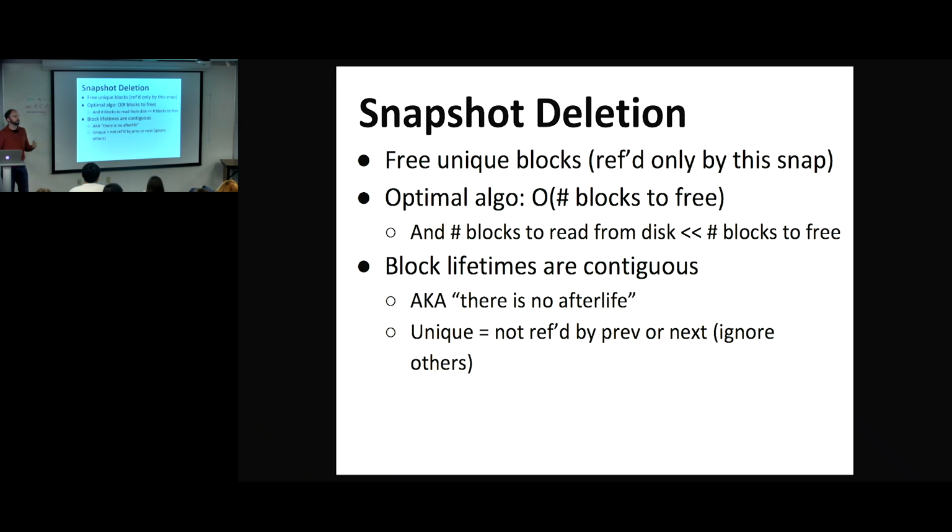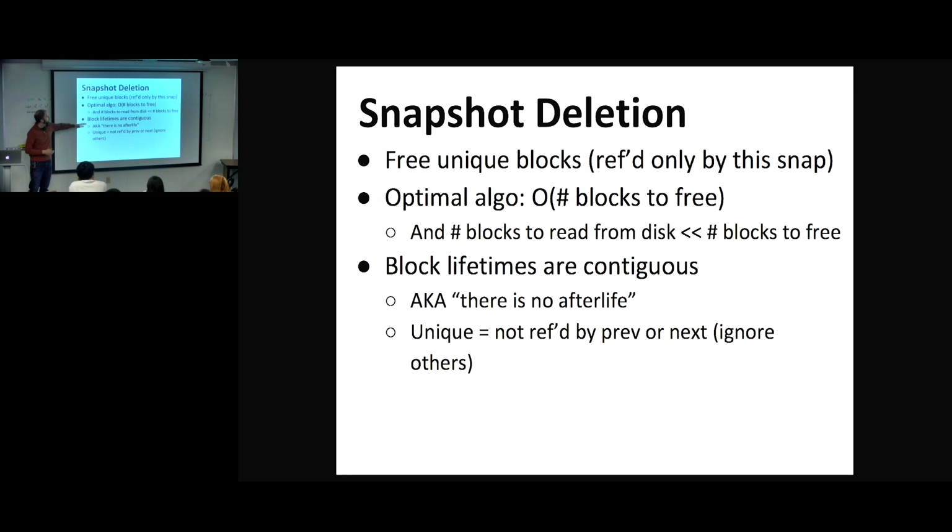Ideally, our algorithm would be able to find those blocks to free using a small number of reads from disk. So probably we aren't going to be able to fit all of the metadata of the system in memory. We're going to have to do some reads from disk. So in ZFS, or in any file system, there could be a large difference between an O(n) algorithm where it has to do n reads, and an algorithm where, if the data is stored compactly, we might be able to go 1,000 times faster than that if we can aggregate all of the relevant data into a small number of blocks.